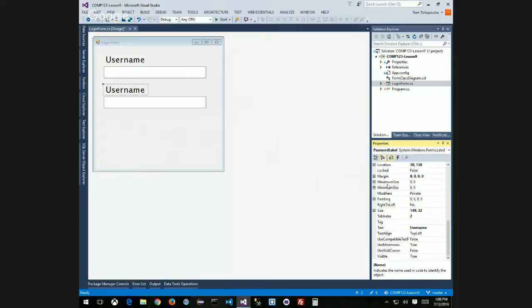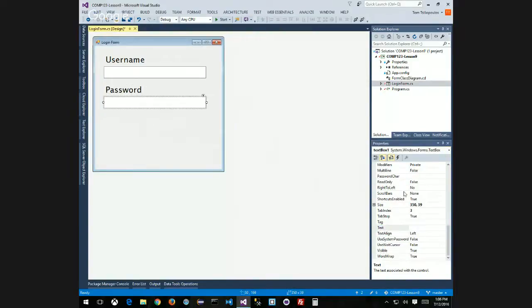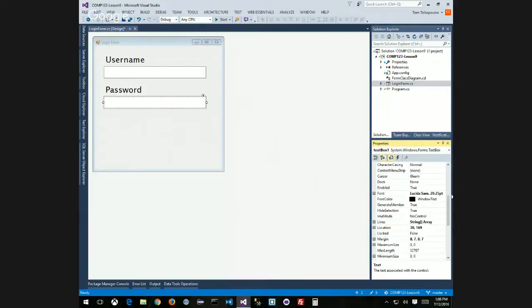Again, this is alphabetical here to password. Also, on this part, the actual text box, it should be called password text box, like we talked about before as a convention. Now, you might think, do I have to do this, Tom? Absolutely not. And any coding house will make you do it their way. But in my coding house, you guys are in my coding house right now, we're all doing it this way, okay? Upper camel case, password text box. There we go. So we got my password text box and my password label.